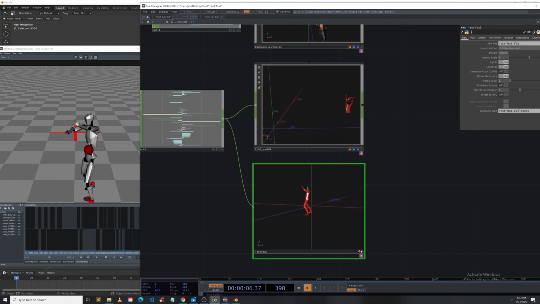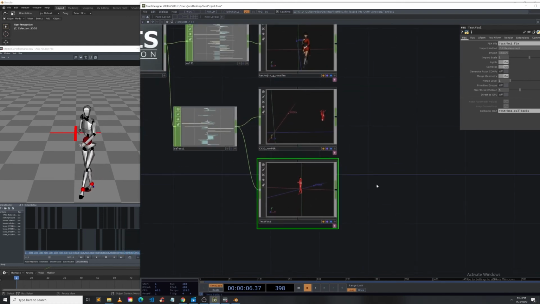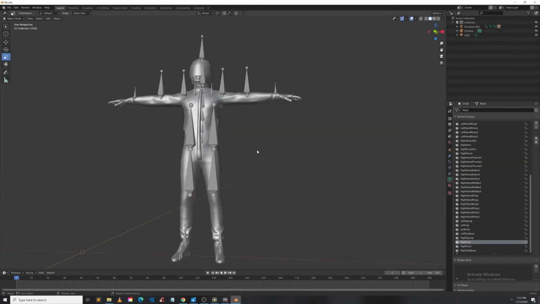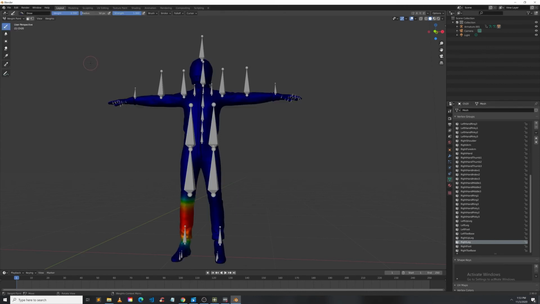Okay, so earlier I mentioned the weight painting technique. So let's look at the weight paints here. These weight paints came with the model from Mixamo. So they were, I guess, rigged with another rig, and then the weight paints applied from that rig to this one when I changed the names here. So that works really well, but let's see what happens if you don't have that.